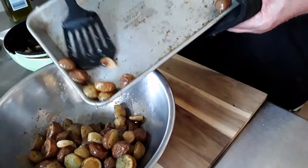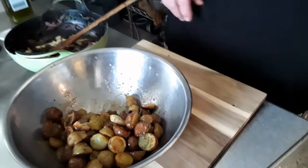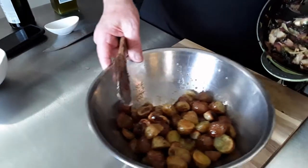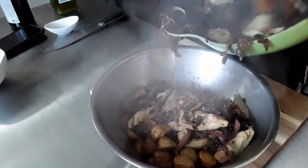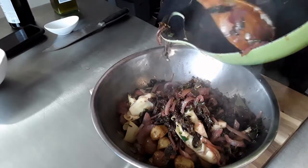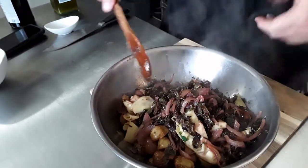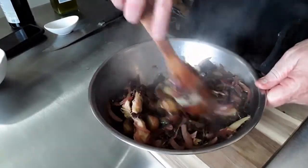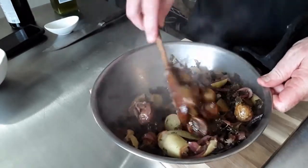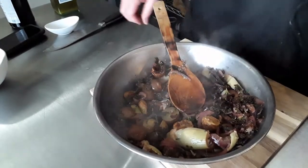We'll finish the potatoes and put them in. Make sure to get that oil off the corner with all those herbs in it — they're really good. I did drain the vegetable liquid a little tiny bit; I just didn't want all the liquid, but I wanted to make sure there was enough to soften that kale. That goes in the potato salad and we're going to mix this together — being a little bit gentle, trying not to break the salad apart. You get a lot of vegetables in there. We're going to let it cool down for a few minutes before we dress it.